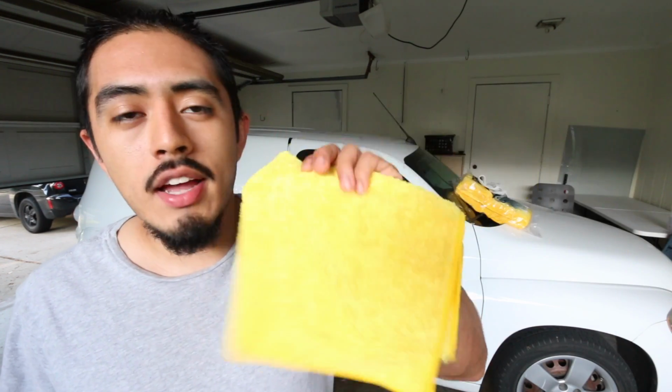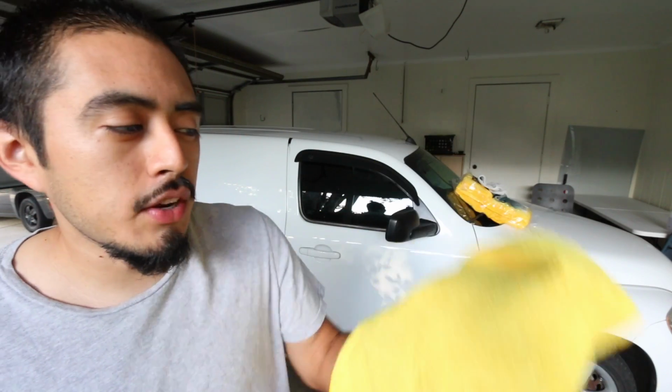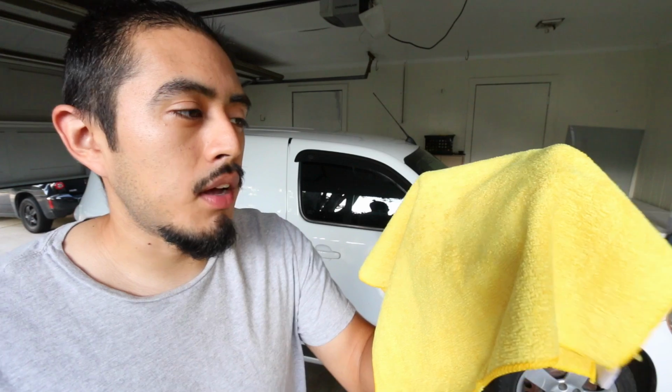Now, as far as drying, I definitely don't use these for drying just because they're too thin and too small. For drying, I use Rag Company's Pluffle towel, I believe this is called. I wouldn't use this for drying because it's too thin for that. I guess you can get away with it if you use plenty of them, but that's not the way I'm going to use them, because I have dedicated drying towels for that purpose.